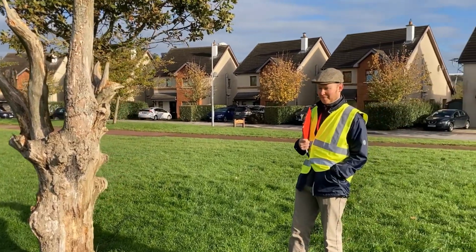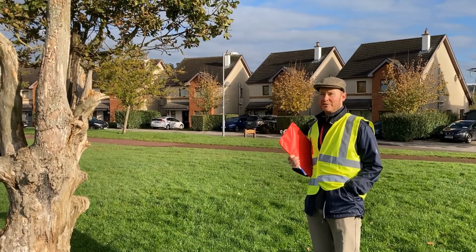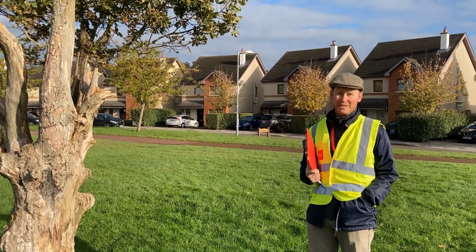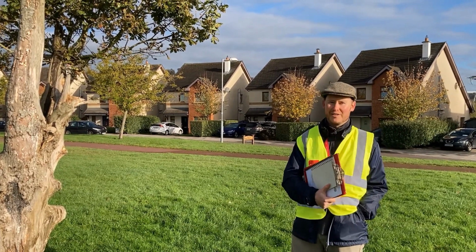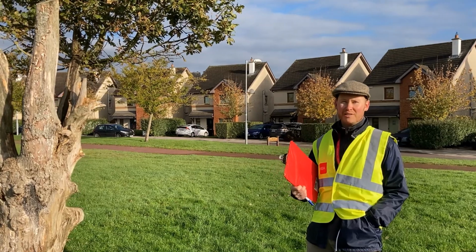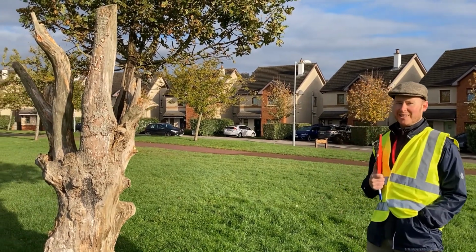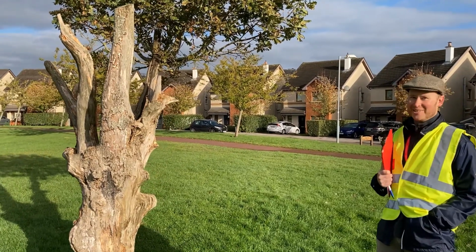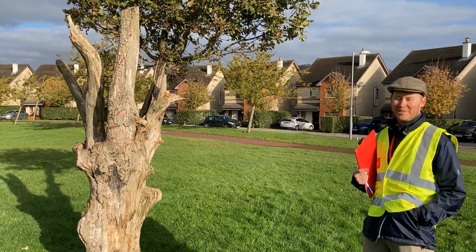Alan, do you think anything else on those? Well, I think obviously these categories are all subjective, so it's up to the individual themselves to make the case on whether or not they think a tree is significant or otherwise and make that argument. Owen has just mentioned the aesthetic qualities, and I suppose if you were being generous, you'd say this tree has a lot of character to it. It's not classically beautiful, it's not particularly tall and symmetrical.